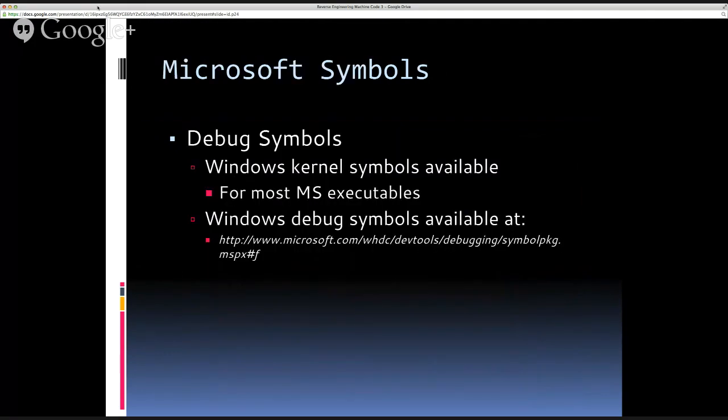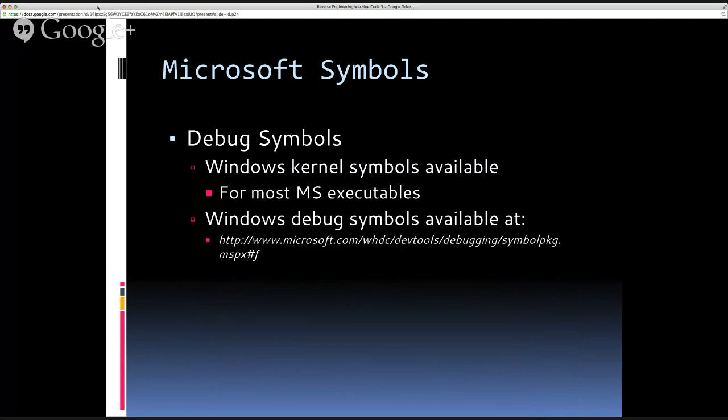Symbols: whenever symbols are available, you always want to load those in if possible. Symbols do help. They relate to visualization in the sense that when you're looking at the code, rather than seeing call and then some address, you see call and then the name of a meaningful function. It also means that the parameters to that function will be labeled. So when you're looking at the assembly, you can see, okay, this is this argument in the API.